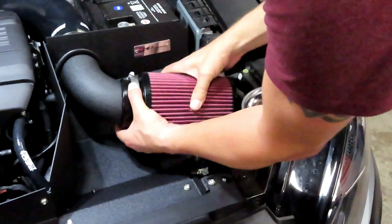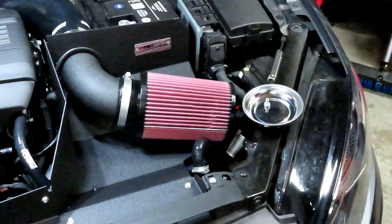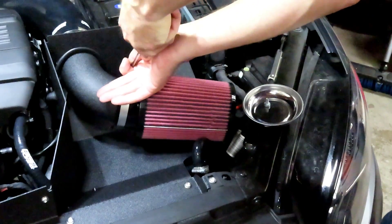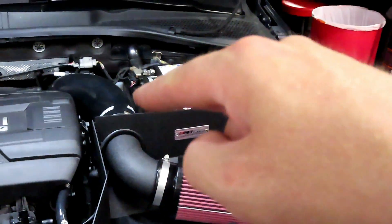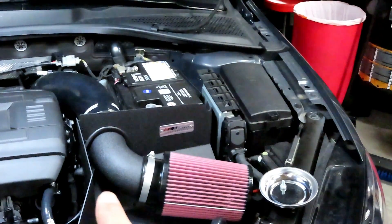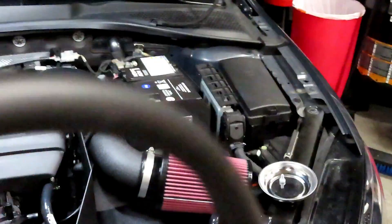Make sure the clamp's on facing up. Slide that on. Then at this point you're going to want to finish tightening up your inlet hose clamp. Tighten that up and then tighten up the clamp right underneath where you mounted it to the engine block. Then the last thing is going to be the install of this — you're going to start the routing here, run it up, and then all the way over.